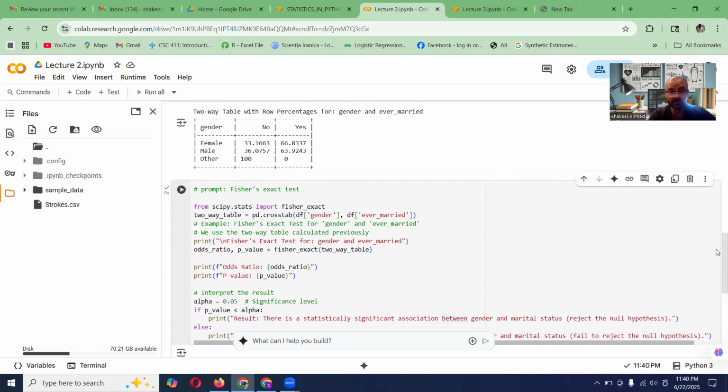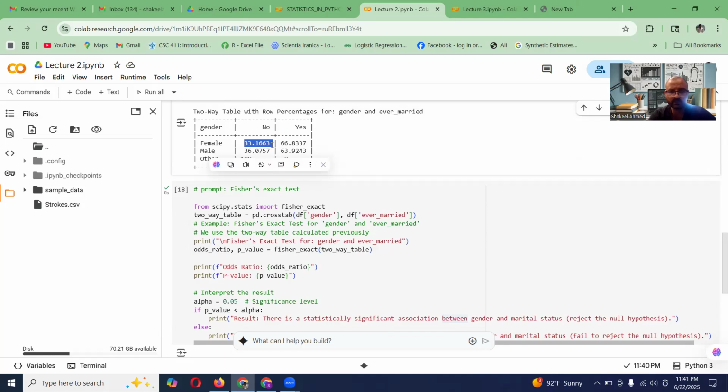You can say that there is a higher chance of being married in females as compared to males. You can see here it's 63% in males and 66% in females. And if we say not married, then there is a 36% chance in males as compared to 33% in females.